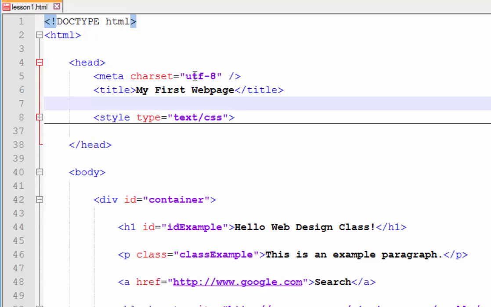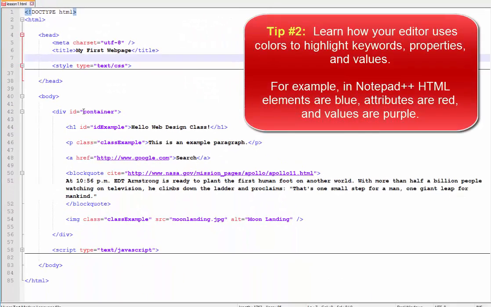So purple refers to a value, red refers to an attribute, and blue refers to an element. So as I'm spot checking my page for errors, I'm looking at these colors as well, and as you do more of it, you'll start to realize, oh, hey, this should be a certain color and it's not.